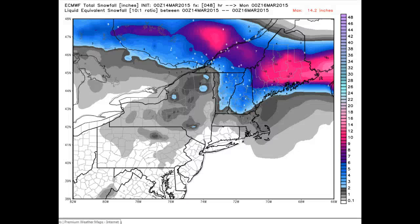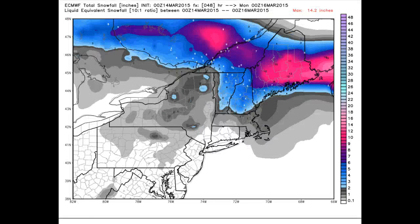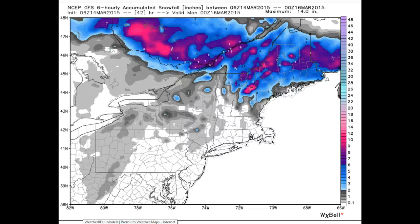Okay, this is total snowfall for this period using the 10-to-1 ratios here. You can see the European model here, and quickly to the GFS. And I think the GFS is actually more accurate here with the Northeast Kingdom, North Central Vermont seeing some accumulating snowfall above 2 inches, and you can see some of those darker purples there getting into the 6-inch realm. Again, this is the European model, and this is the GFS model. I'm going to go with the GFS model as it looks a little bit more accurate, as temperature profiles support basically rain across parts of southern Vermont, and most of the best lifting mechanisms really across areas to the north.